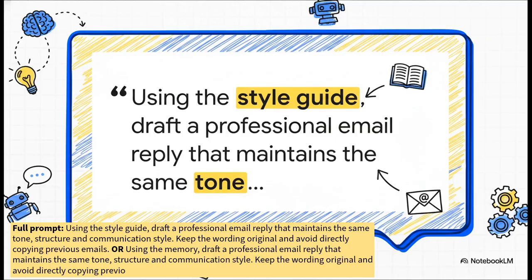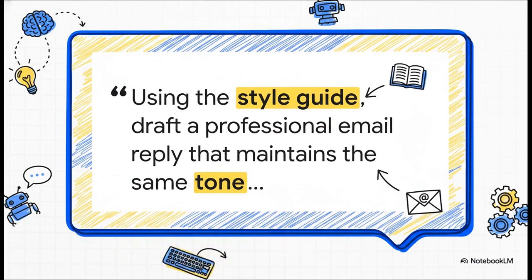We're telling the AI to use its new memory to draft consistent communications, but crucially, we specifically command it to keep the wording original and avoid direct copy-pasting. That ensures your outputs feel fresh and contextually appropriate for the new situation, but completely aligned with your established voice. Honestly, it's a total game changer for recurring communication.